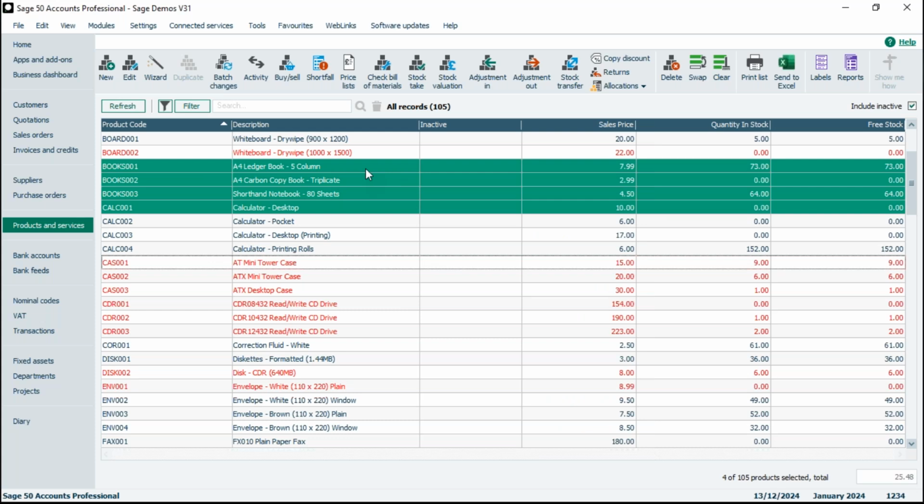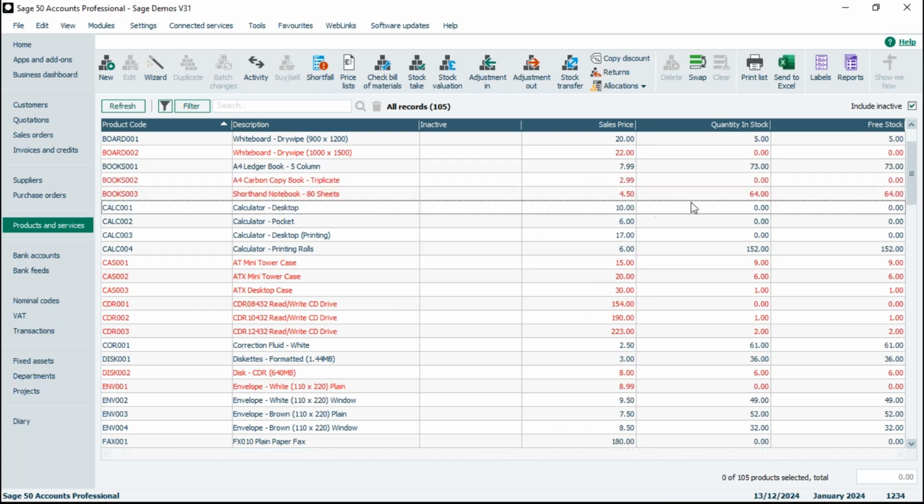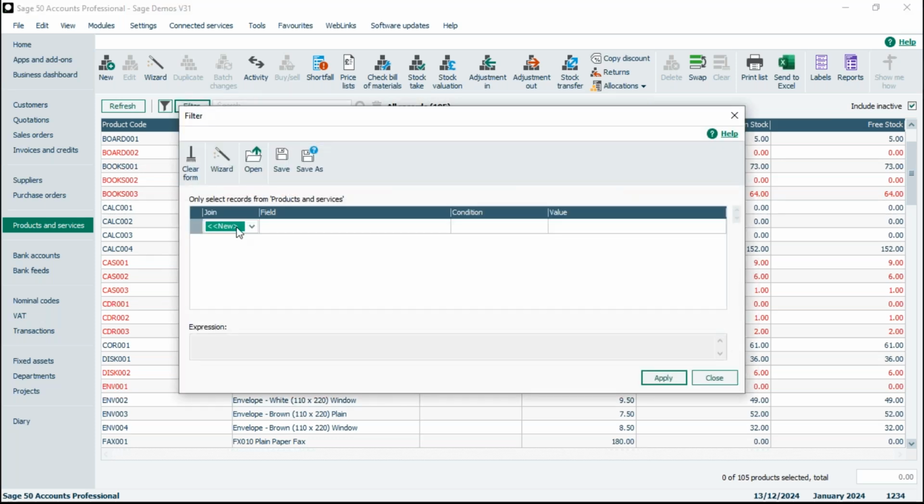So if I then wanted to get a list of all of the products that are flagged as end of life, I could pop into filters and I'll do where, and we'll look for stock category, should be on the list. Scroll way down.